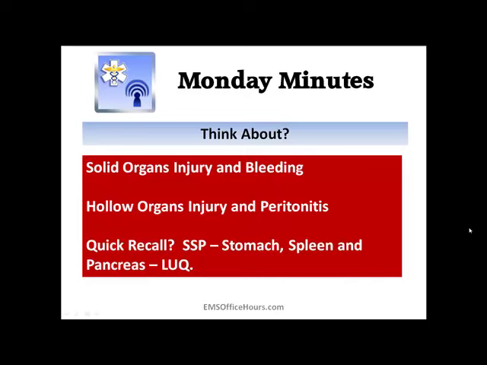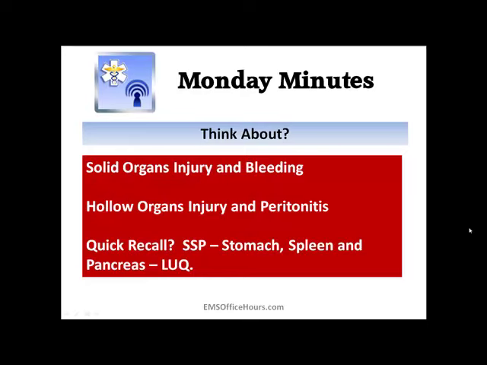And as far as your appendix, and also knowing as far as your lower quadrants, the organs are all pretty much the same. Again, this is the way that I think of it, the way that I look at it. If you have a way that you find easy, by all means, use that. This is more for people, I think, who are struggling with recalling where these organs are and always trying to think what's on what side.